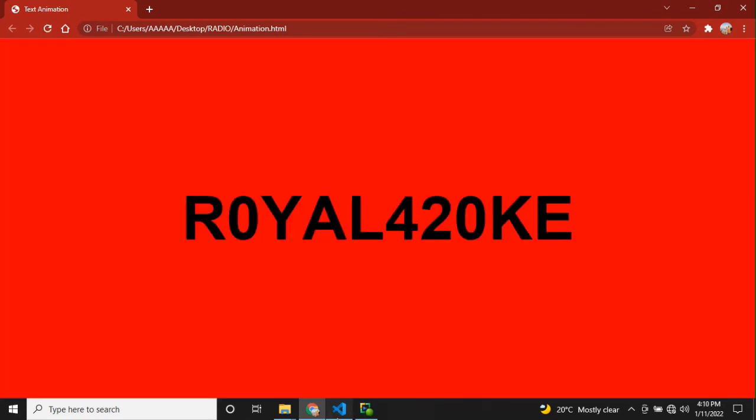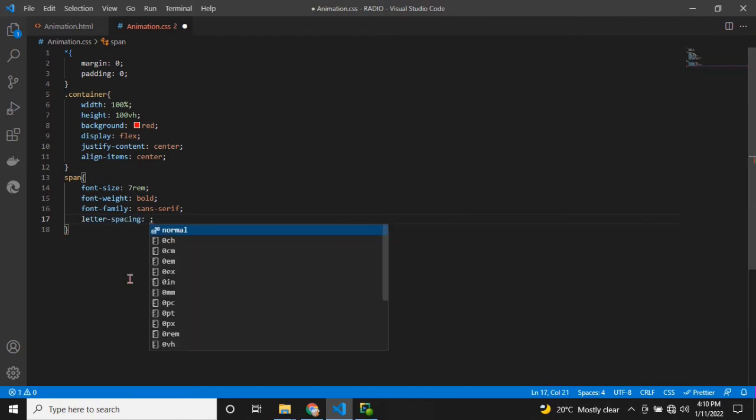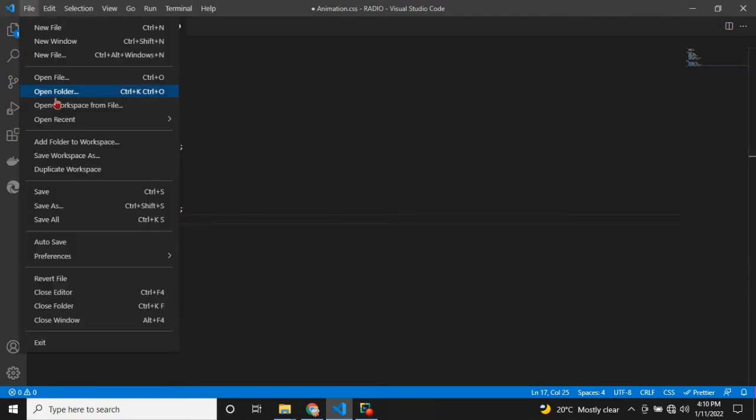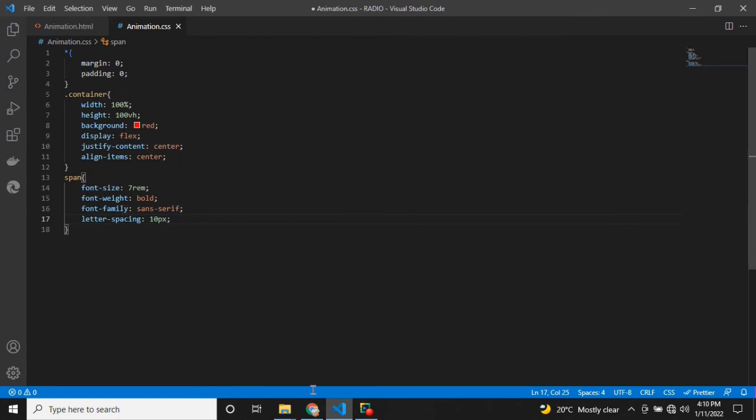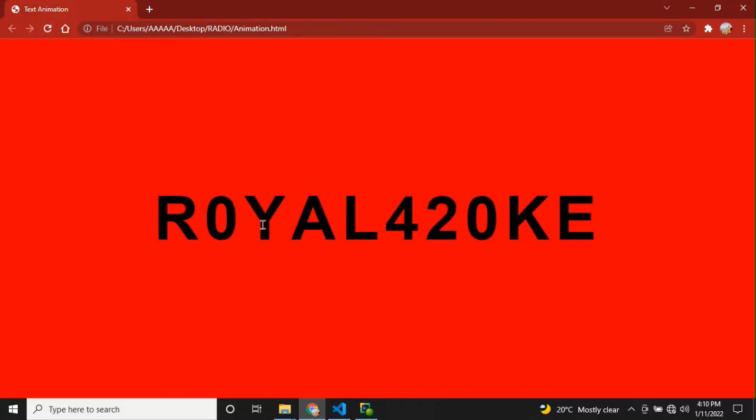As you can see, the font has changed also. I'm going to make some spacing, so letter spacing of 10 pixels. Save it. As you can see, the text is now spaced.